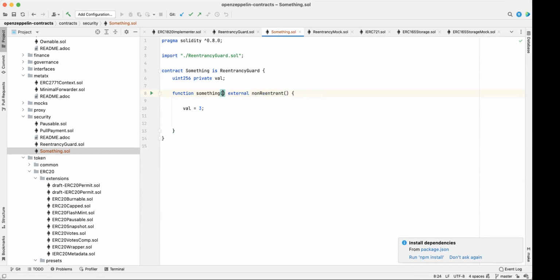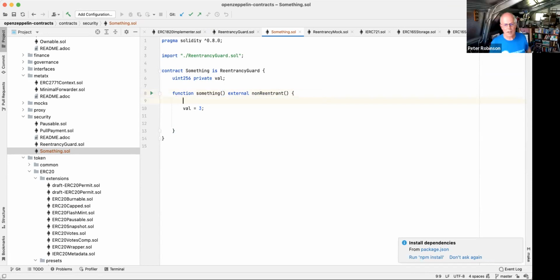So can you talk quickly about when you would want to use that modifier? Okay, so the use case with the DAO hack was that they transferred value. If you had a contract, you would have a payable default function that got called, and then it called back in to the original function.